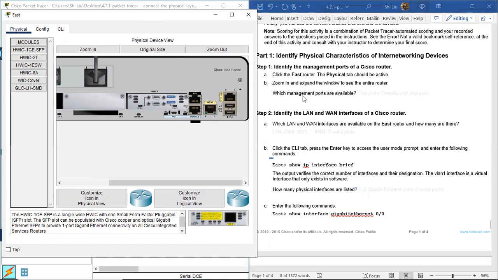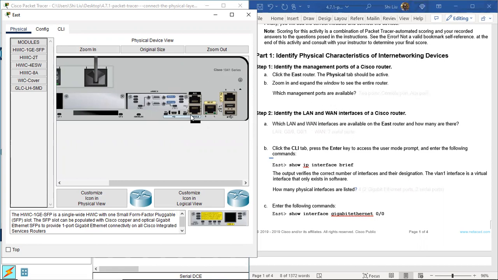Management here generally refers to remote management. That means through these management ports, we can remotely access and configure this router out of band. Out of band takes away any network ports, which include Ethernet ports and serial ports. That means Ethernet ports and serial ports are not management.